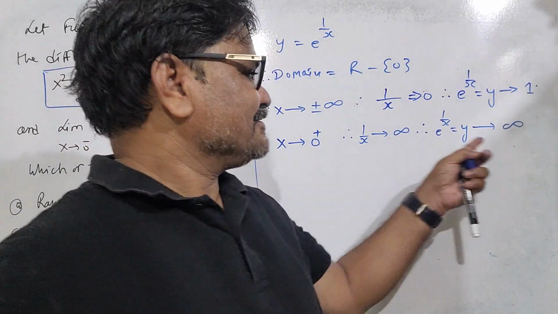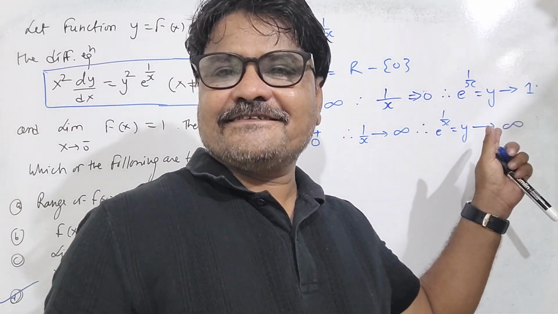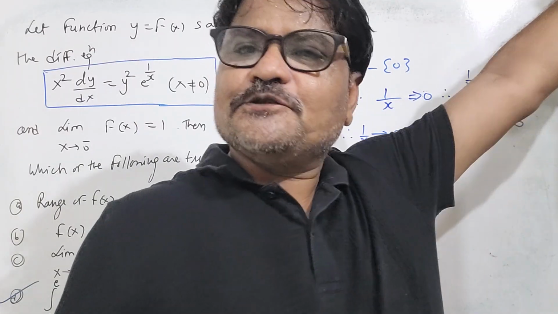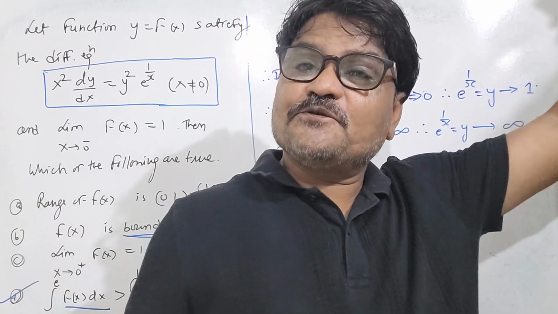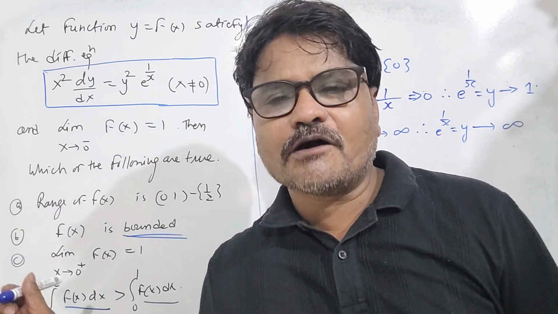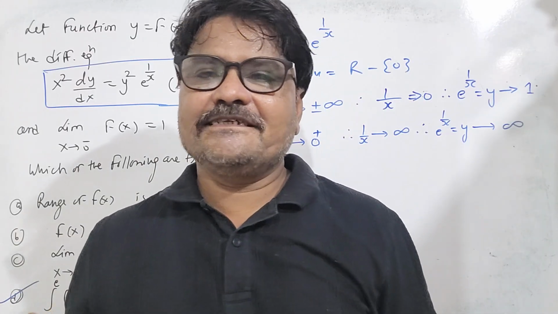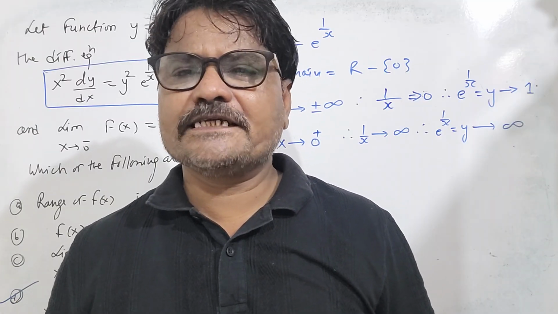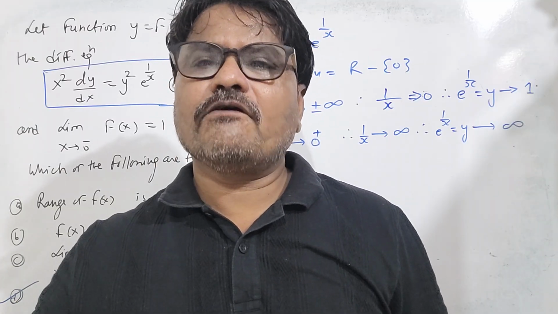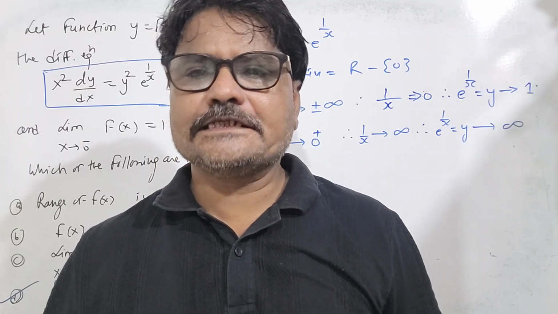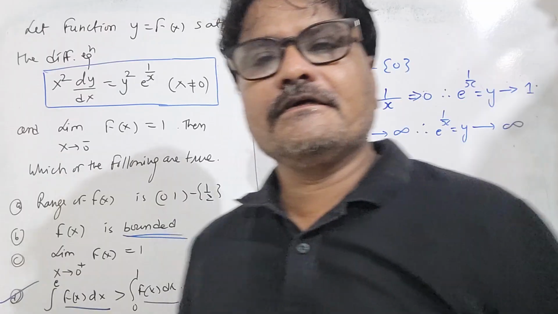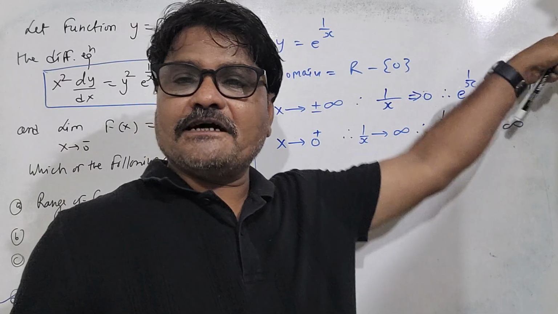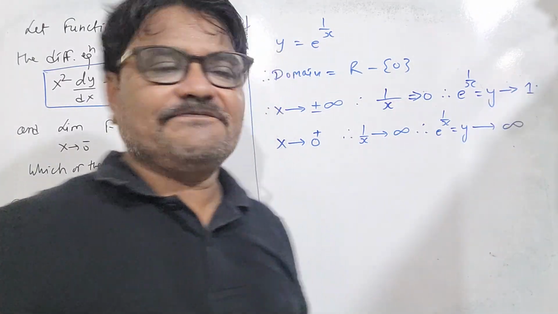Approaching towards infinity. So the range means it is not bounded. I have explained about the bounded, that its upper limit is approaching towards infinity. Range is going towards infinity. So you understand the meaning of bounded? Bounded means the range of the function must be any interval, open interval, closed interval, whatever it is, but not the upper value or lower value approaching towards infinity. If it approaches towards infinity, the function is not bounded, it is unbounded. So this is unbounded because the upper limit is approaching towards positive infinity.